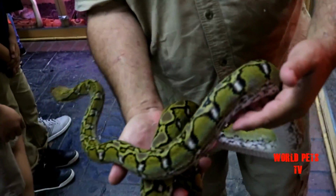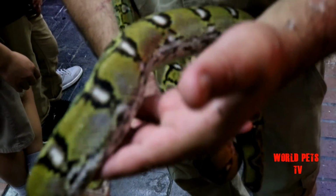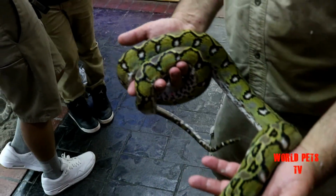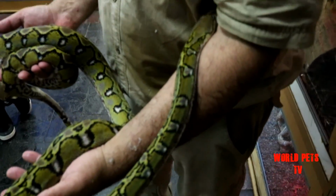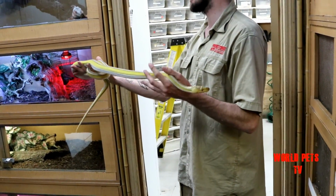That other snake's a freak. Look at the pattern on its neck. Is that beautiful or what? This is a Sunfire Anery, and man, they really came out nice. It has a rainbow glow to it. Looks like what? A rainbow glow to it. Yeah, all of them actually do. Just depends on the lighting and everything. One of the ones that Jay loves personally, and you can see why. This is a platinum titanium.